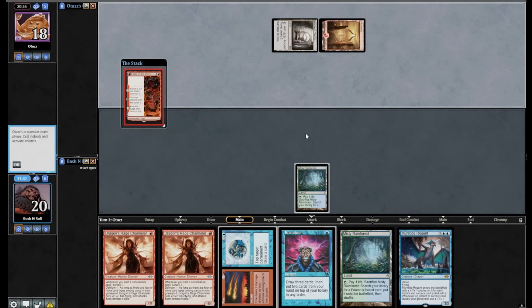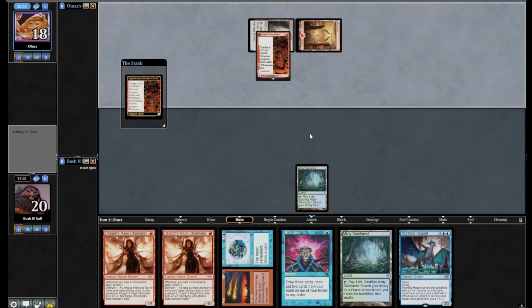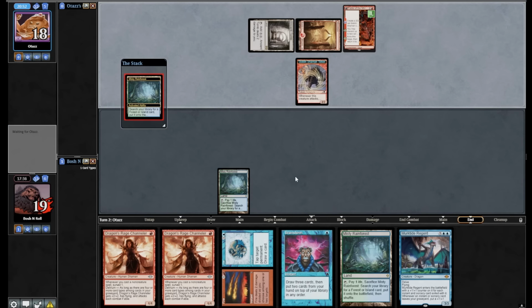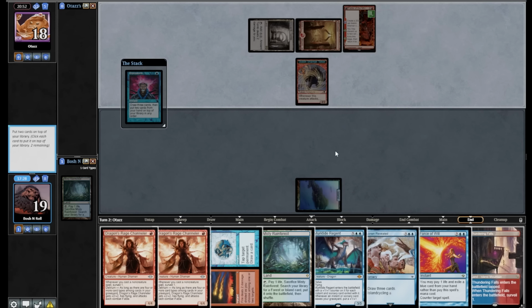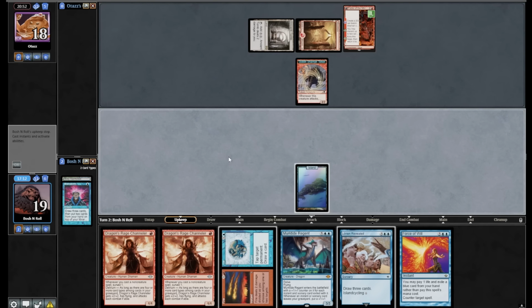Fable of the Mirror Breaker. Okay, that happens. And I think this is an end step Brainstorm just for velocity's sake. Did hit the Force, which would have been nice versus the Fable, but okay. Can't have everything in the world. Put back Thundering Falls and Mist Rainforest. I'm just going to draw through both of these. Or no, I have to fetch away the Thundering Falls. That's fine. Yeah, that works.